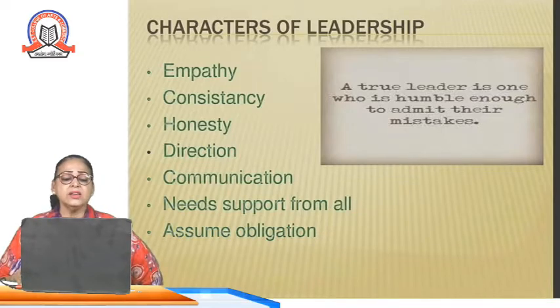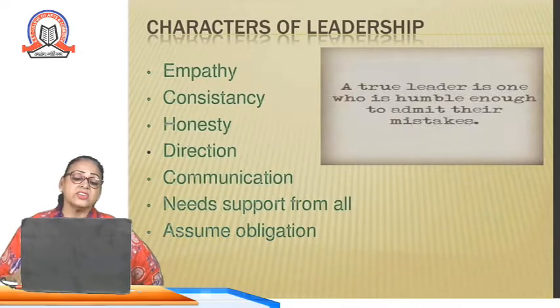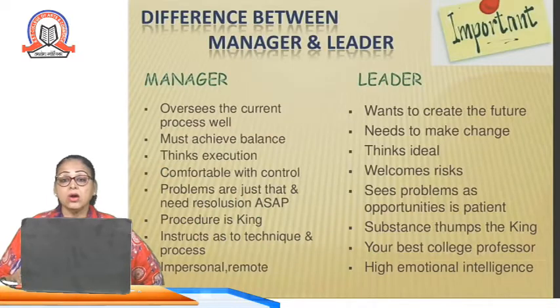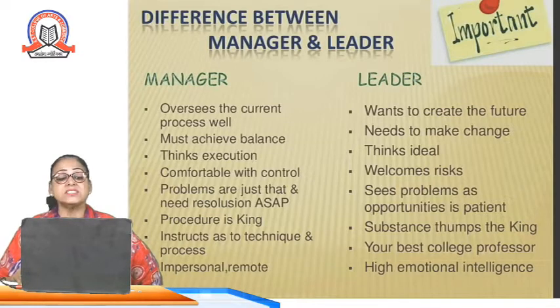Next is, he must get support from all. Until the leader is supported by his fellow men, his team, he cannot prove himself to be a good leader. Another characteristic is he must assume obligation. A leader, along with leading his fellow men, must take charge of certain responsibilities. He must feel that he has some obligations to complete tasks and get the tasks completed by his team.